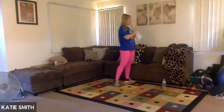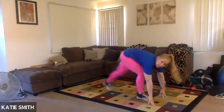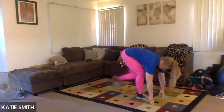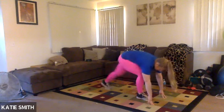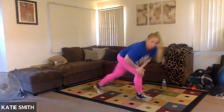Here's that back up in that runner's lunge on that right leg. In 3, 2, and go. Think nice and light in those fingertips. Think nice, stable right leg. If coming down to the floor starts to be too challenging, you can always keep your hand on your right knee. Just going to be a lot of balance as you continue to pull that knee in.